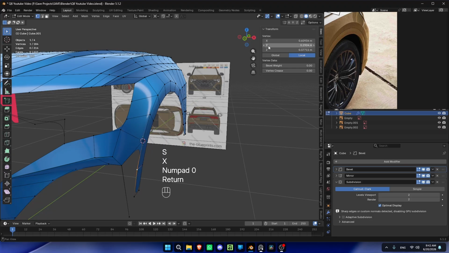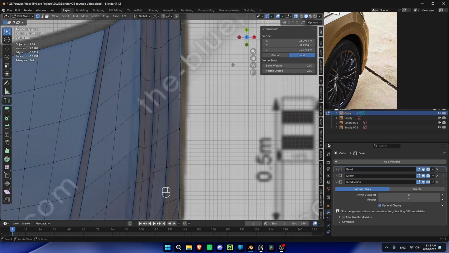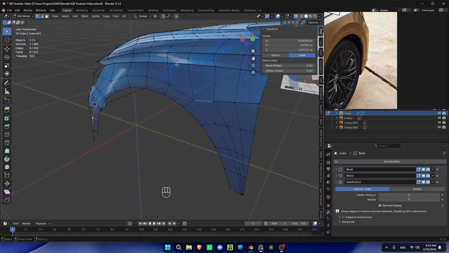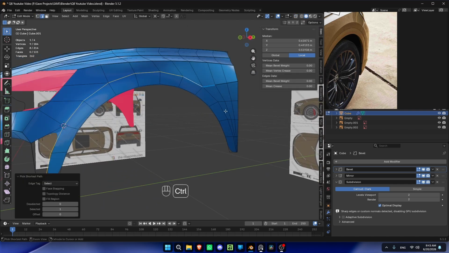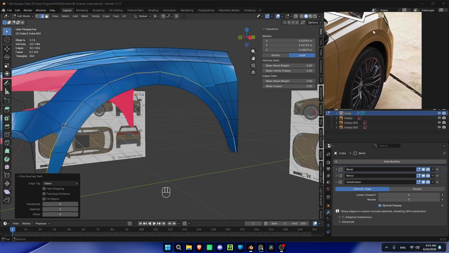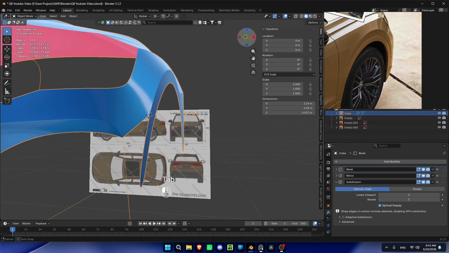I think everything is looking good for now. You just see it from the top. Yeah, I think it's looking good. We don't need this one, but you just learned something new. Let me just do this, do that, so you can get our sharp edge up here. So Shift A, so we just get our first ring.